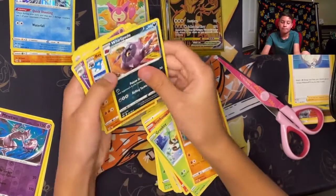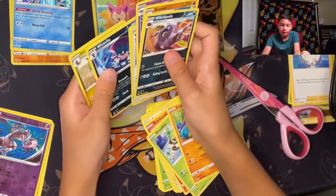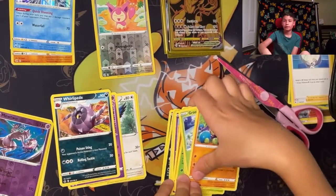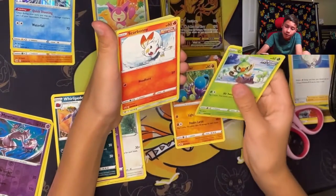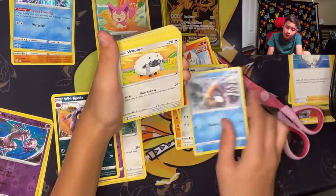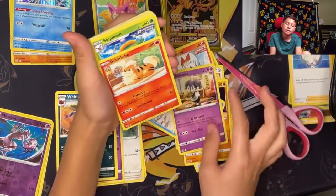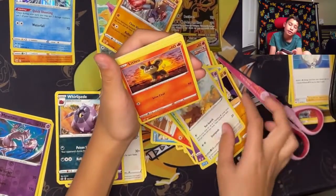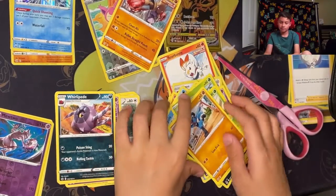And then we got a lot of uncommon cards, Whirlipede. We got a lot of new Pokemon cards from here. It wasn't as good as last time, but like, oh my god. Crabrawler, Grookey, nobody likes you. Scorbunny, don't like you. Snorlax, you're okay. Lulu, Pancham, Galarian Darumaka. Indeedee, Growlithe, Skiploom, Hitmonchan, Cutiefly, Eevee, Litleo, Burmy, I'm not gonna do this.